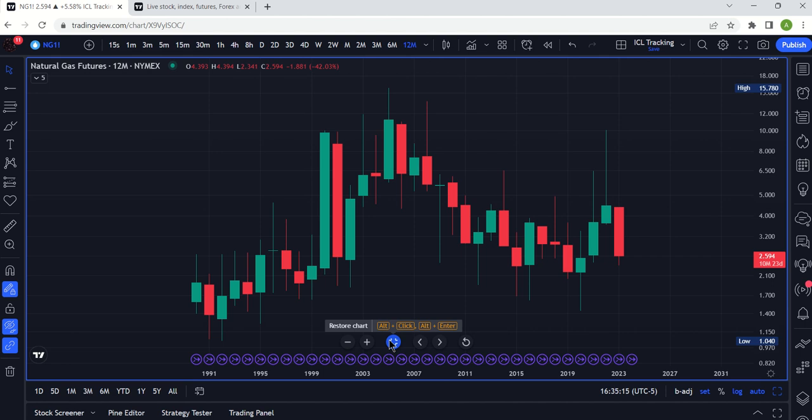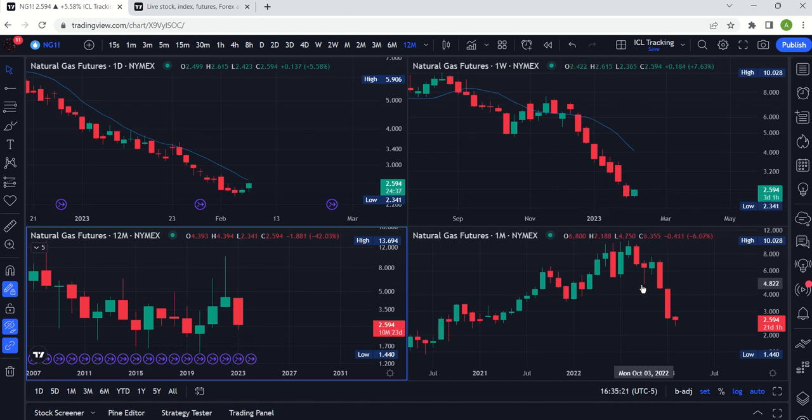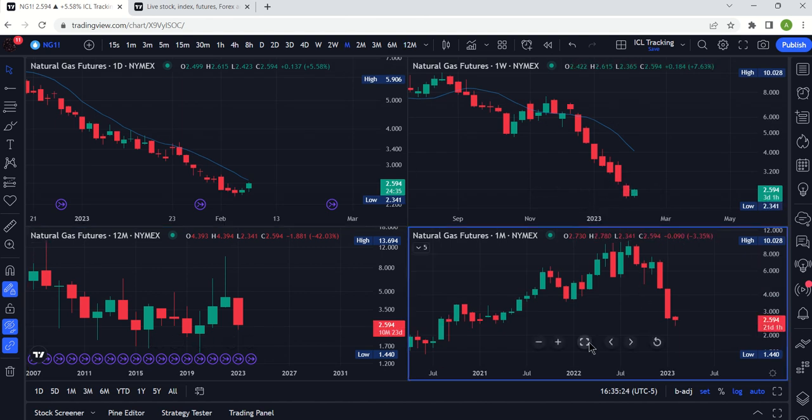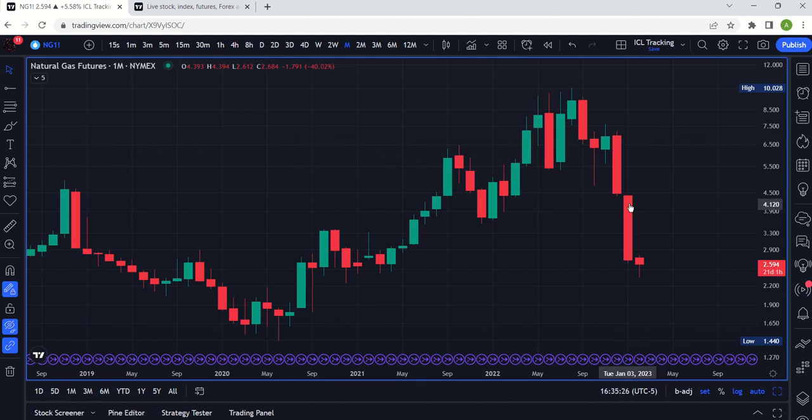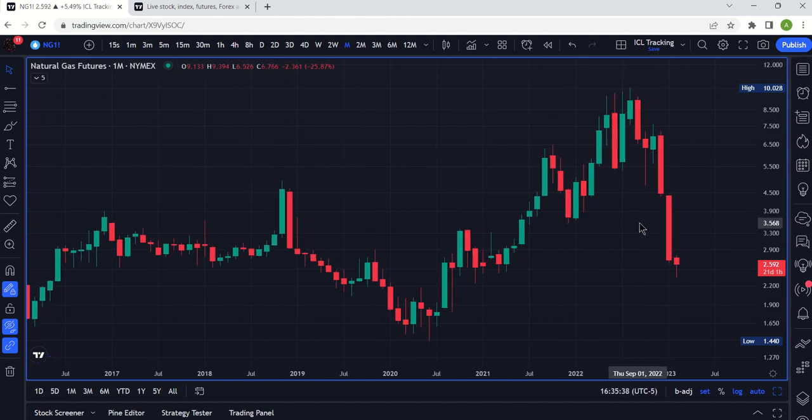So we're going to have to take this one move at a time. Just because we have a little daily uptrend and maybe it even becomes a weekly uptrend, it still has work to do before it could become a monthly uptrend. So to be clear, we're going to eventually need to get back above this high here at 4.394. That's the high from January. Whenever we can do that, whether it's March, April, May. So that gives you a sense. We have quite a road to go.